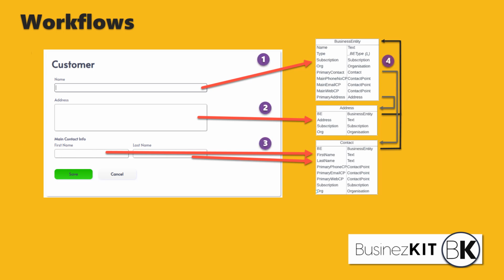So if we look, we need 4 action steps in our workflow to respond to the button click event. Okay, the first one is to create the business entity record. The second one is to create the address record. The third is to create the contact record. And the fourth is to make sure that the primary contact and the primary address field are populated on the business entity. That wouldn't have been possible initially because we hadn't created these first and foremost, okay? So we create the business entity, then the address, then the contact, then attach those address and contact into the primary contacts and primary address fields on the business entity. Okay, so let's get going with that.